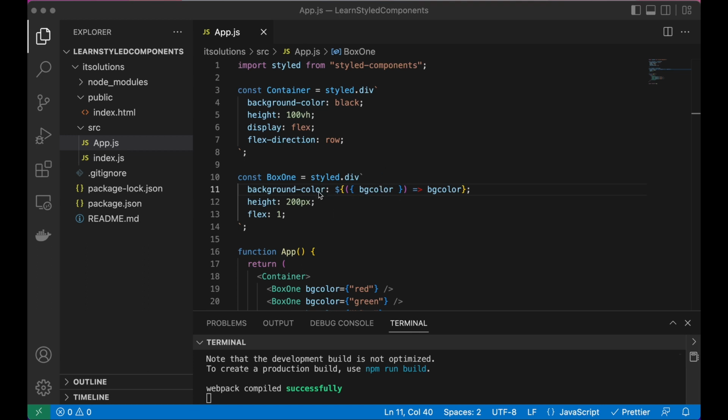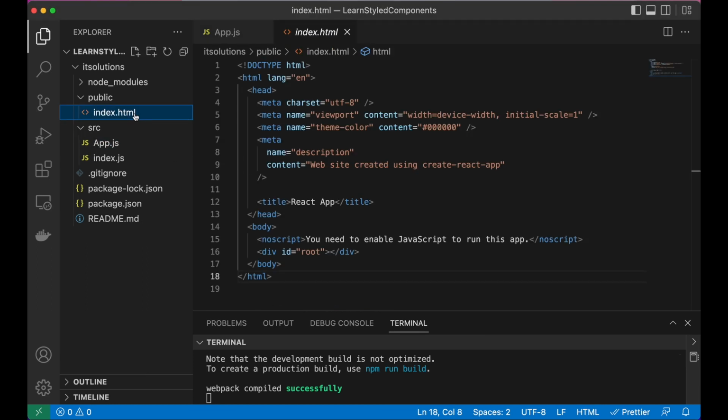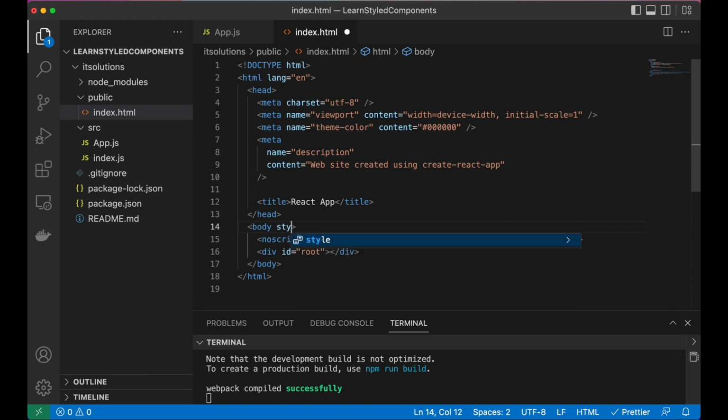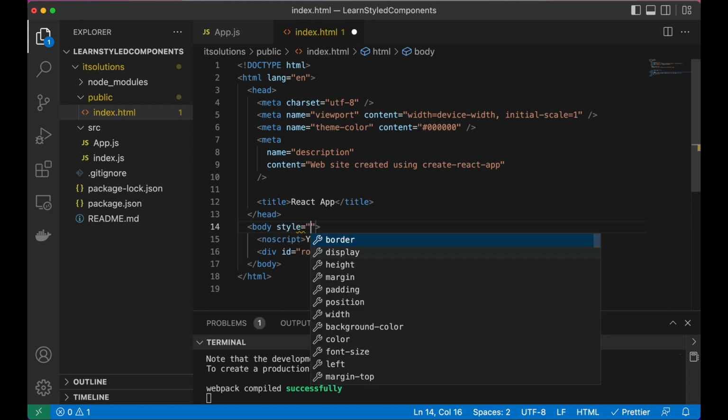So now let's see what else we can do. Now inside our index.html, if I go here, you see there's a body tag, head tag, and also there's HTML tag. And here we got this body tag. And here I can define some CSS directly using style for this body.